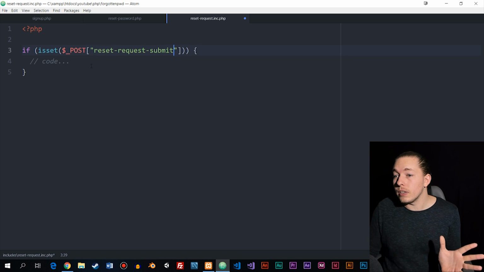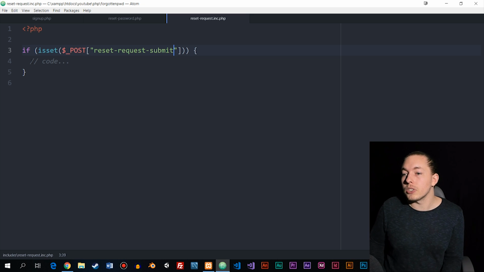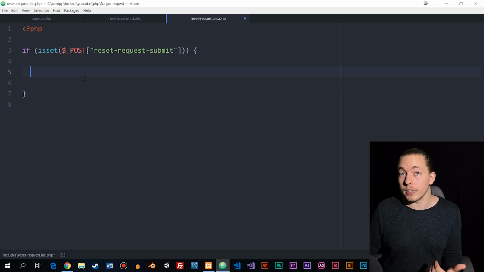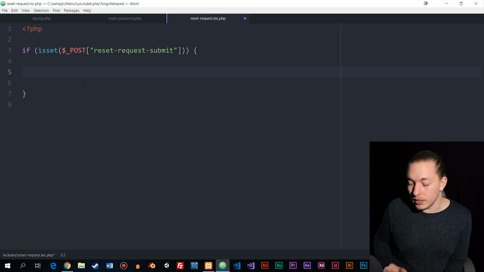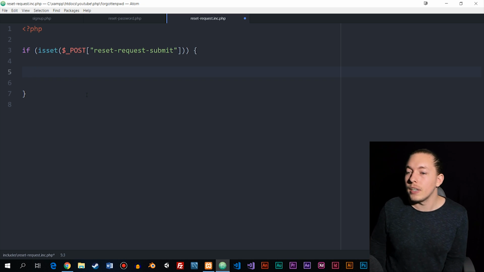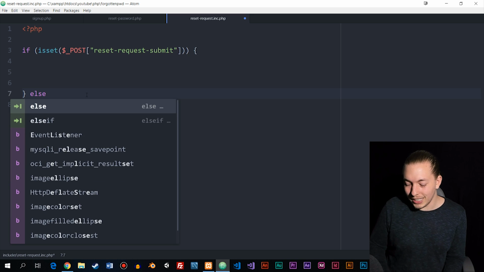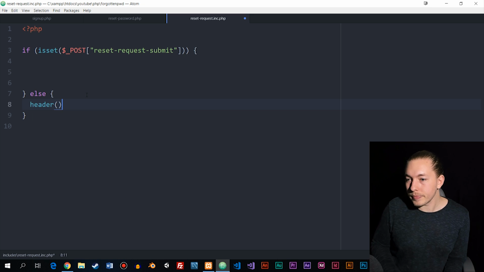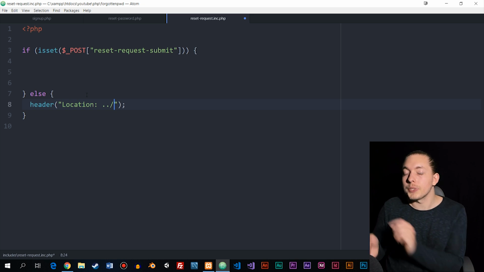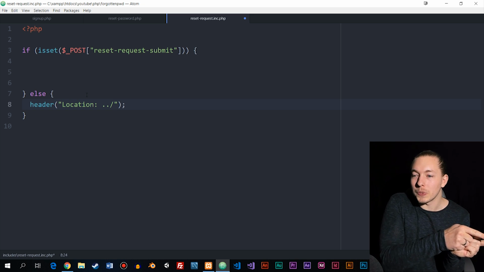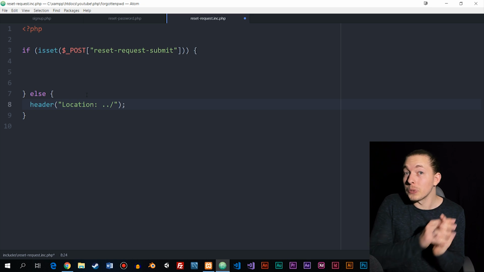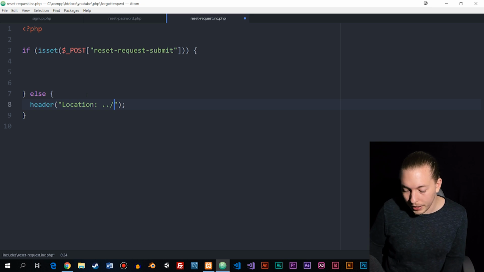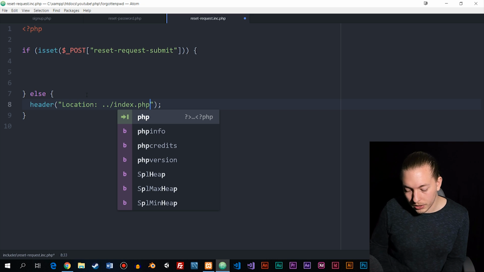Now that we did this, everything that is inside the if statement is going to be shown if the user did enter this page correctly. We could also, just as a safe precaution, if the user did enter this page incorrectly, send them back to the front page. So we're just going to say else header, and then say we want to send them to a location, which is going to be ../ because we're going back a folder inside our root folder. Again, if you didn't include these files inside an includes folder, you don't need to include ../. And then we're going to send them to index.php.